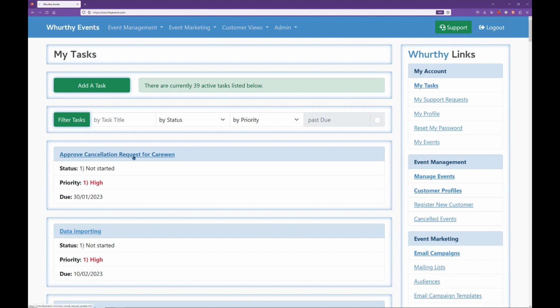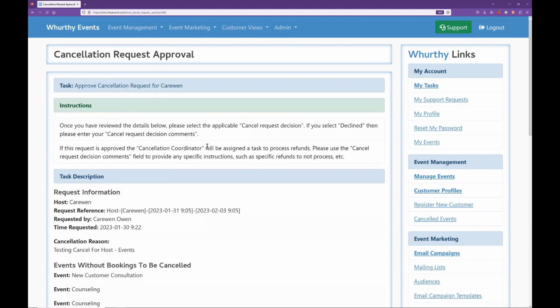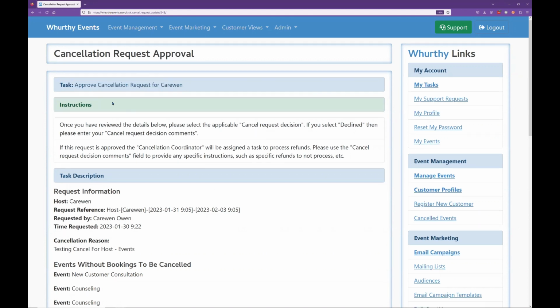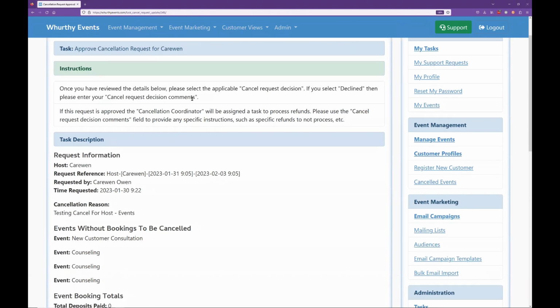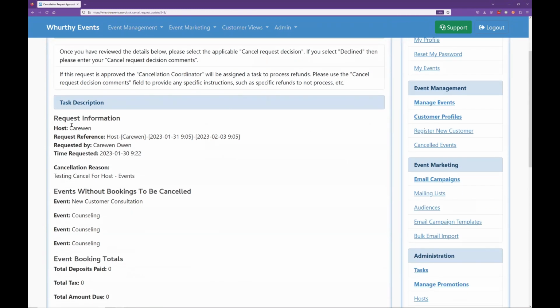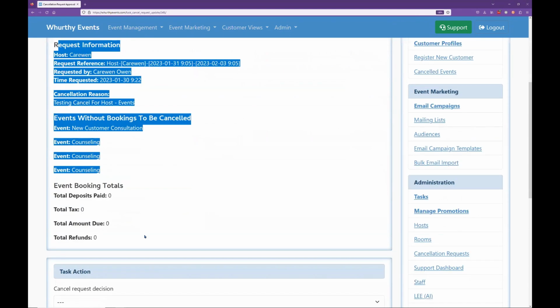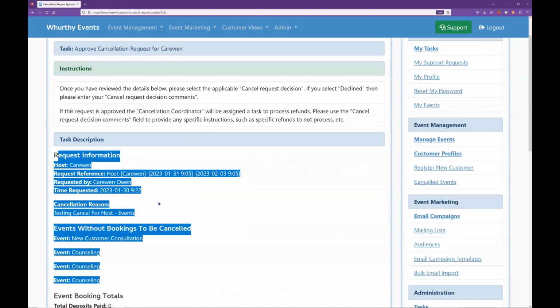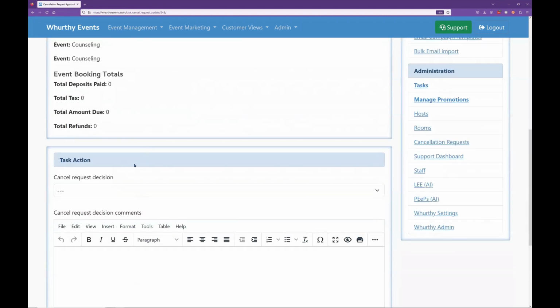So if I click on the title, it's a little bit different now, because what we've actually got here is the task title, but we also have instructions that have been entered in. And then there's quite a complex amount of information. Now, also in addition, at the bottom, we now have a task action section.